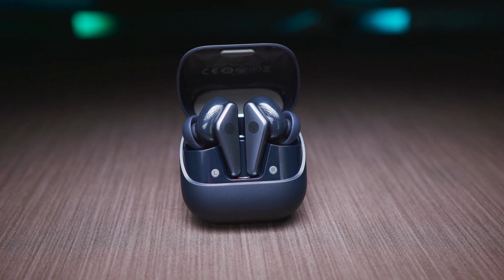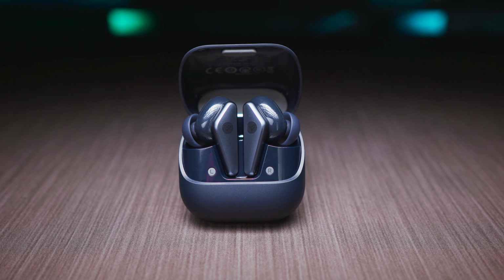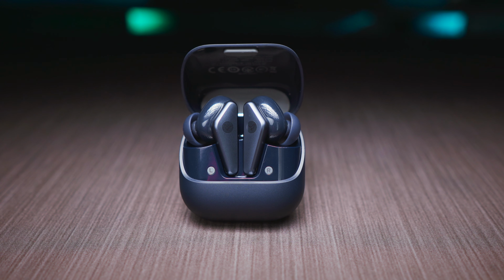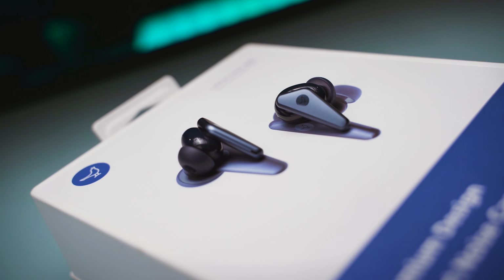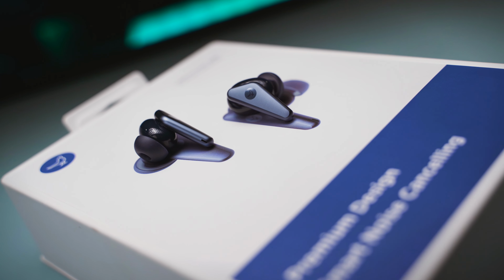And I started my review with stating that the Libratone Air Plus 2nd Gen earbuds are different in many ways than their competition. And in many cases, different means better. Their case design or the design of the earbuds themselves, their smart adaptive ANC mode, or the manual multi-connection switch are definitely unique. And we also get all the must-have features such as wireless charging, single bud mode and app support, but there are also some nice-to-haves such as the aptX support and the IP54 rating.